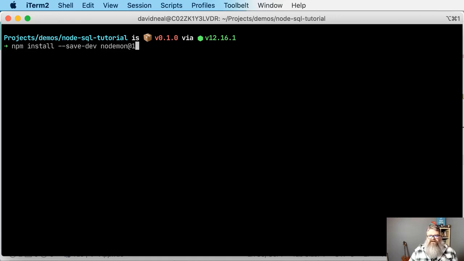Nodemon monitors your project directory for any changes to files and then restarts your Node.js application. So you don't have to continually be going back and using Control-C to stop a web application and restart it. Nodemon does that for you automatically.